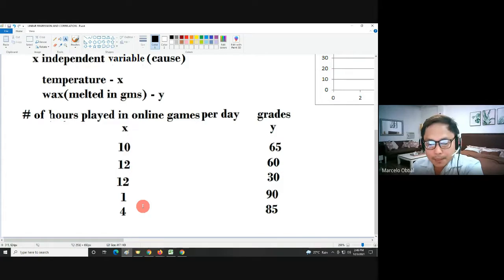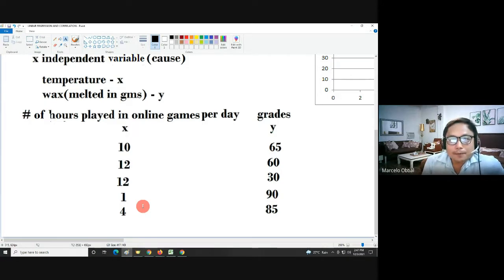So later, again, we will have the conclusion, no? So sabi ko nga, without the proof, hindi dapat siya mag-jump into the conclusion na if you stop playing Dota, it will affect your grado. Yes, kaso lang, class, sa problema ng estudyante ever since itong online games, we already have the proof. May record na ito dun sa administrators natin. They already conducted the study. They already established that there's really a strong relationship between the playing of Dota and the grado ng estudyante. Kaya malakas yung loob nila to say that.